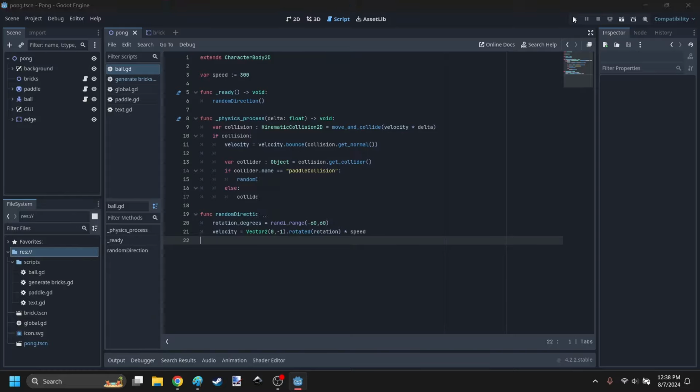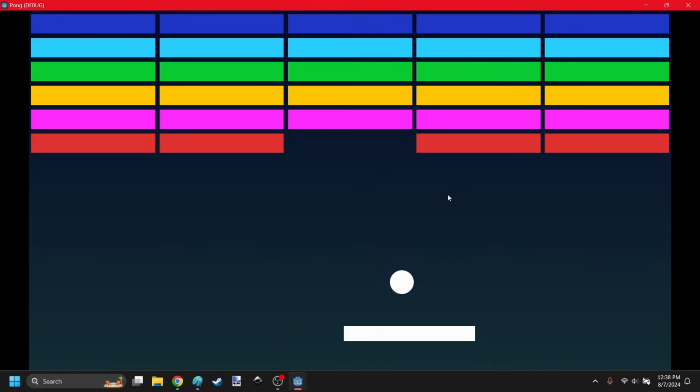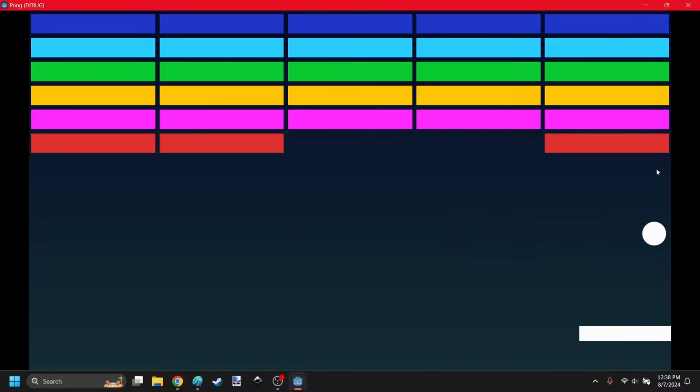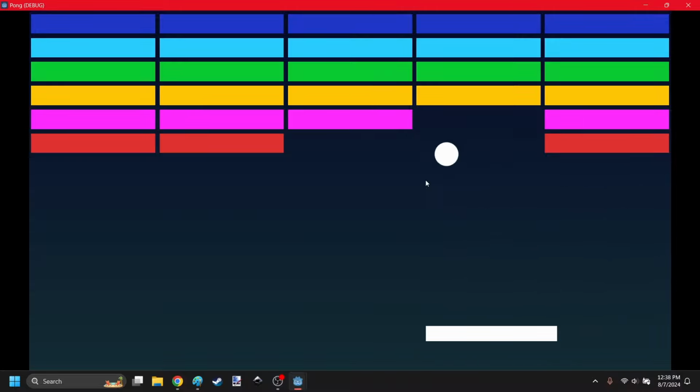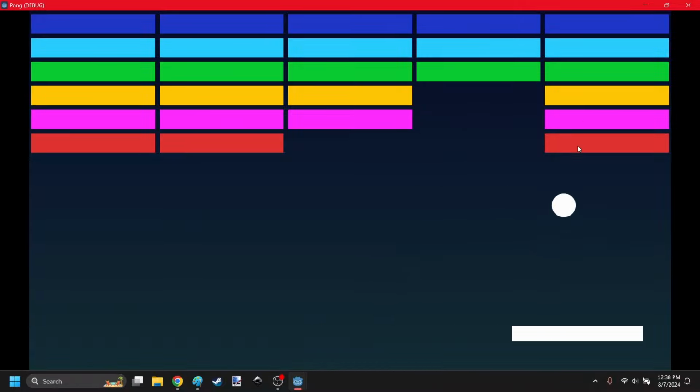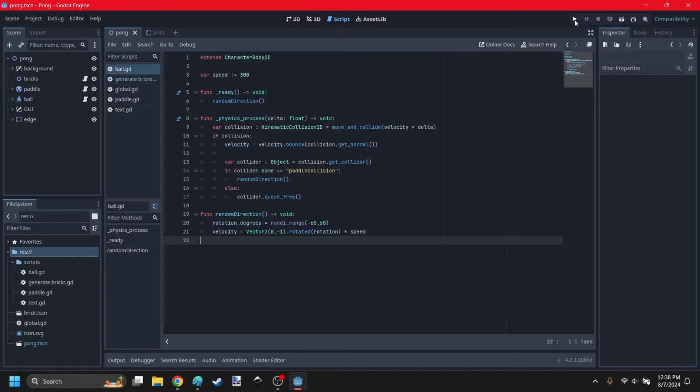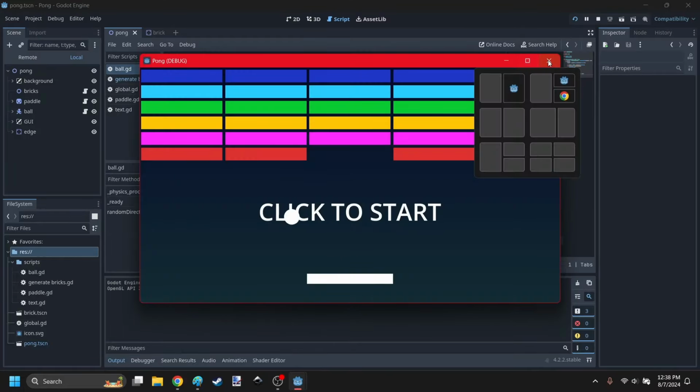That's all I have to do. So hit play, and now the ball will destroy the bricks whenever it hits it. Incredible. So let me try that again.